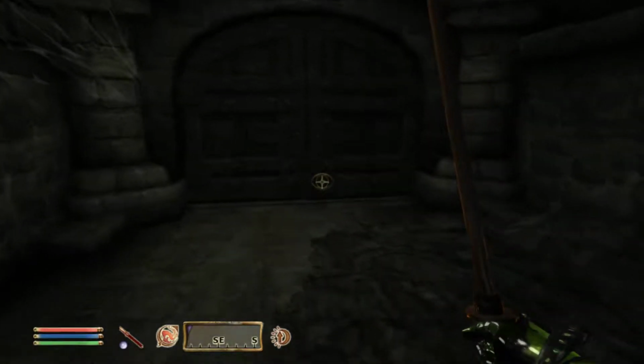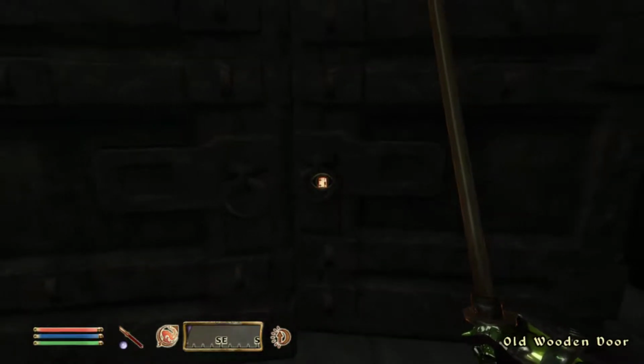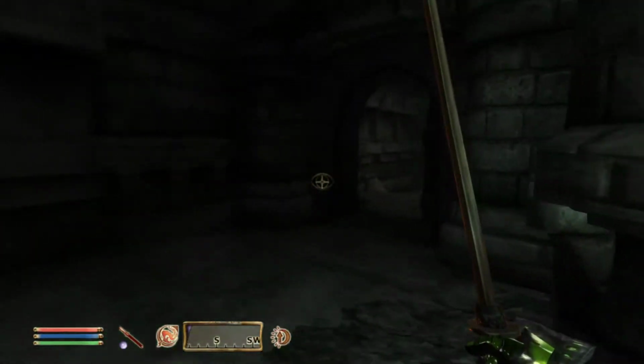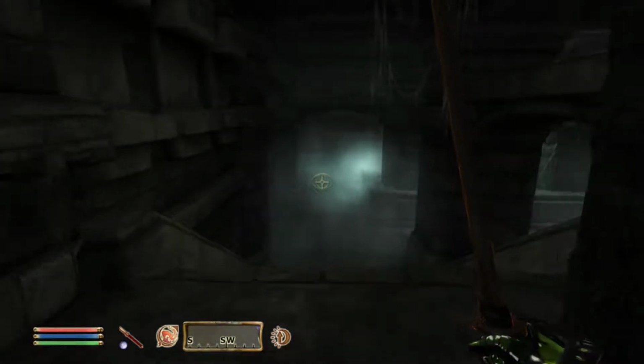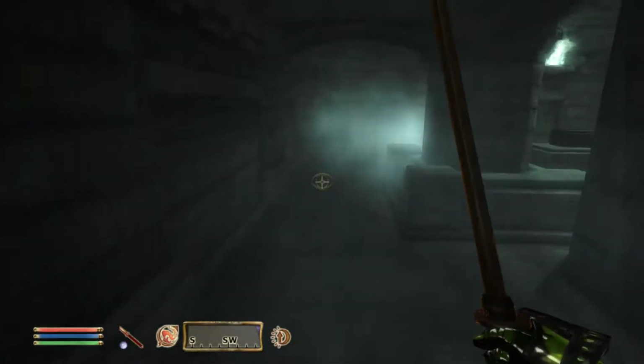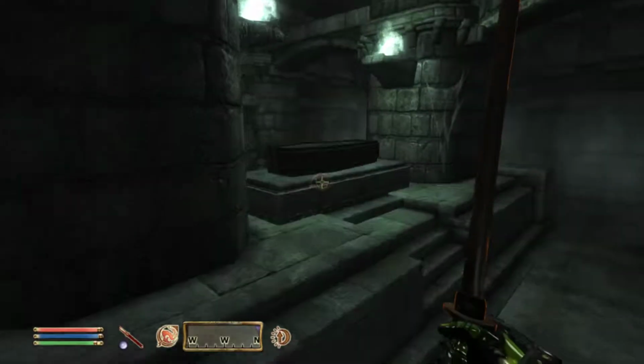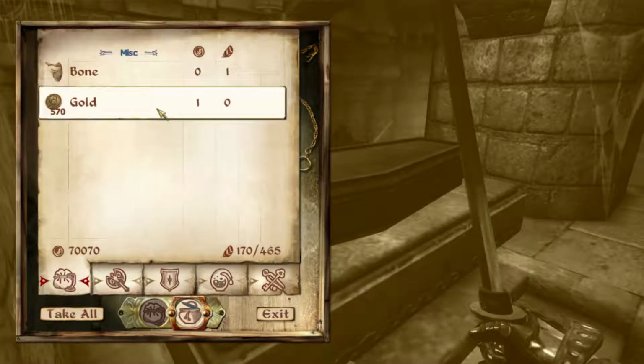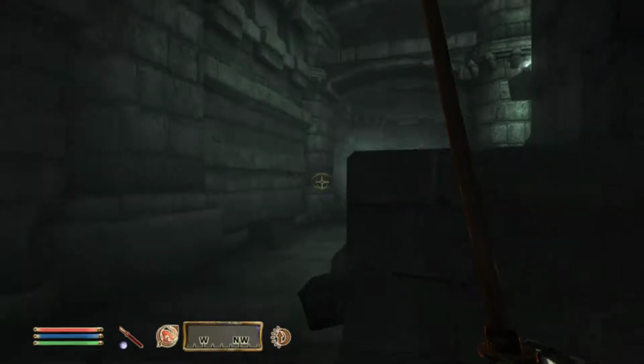Alright, continue this way. I've had pretty good luck lately with finding exactly where these are and not remembering at all where they are, so it's all going pretty well. Open very hard lock, gold diamond ring, and 570 gold. That's impressive.